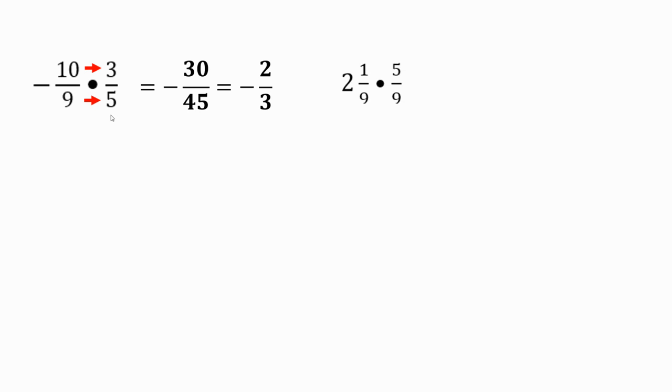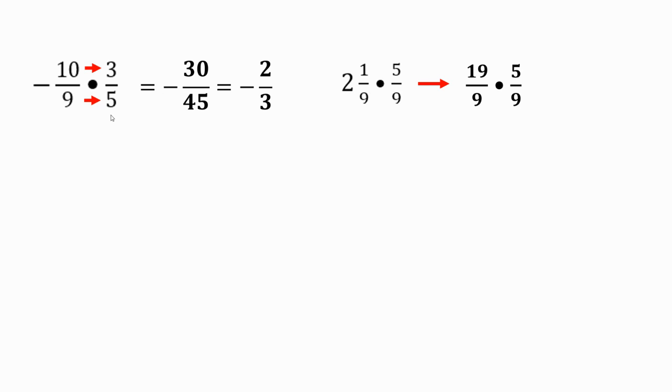Another example, 2 1/9 times 5/9. So here we have a mixed number, okay? And similar to when we added and subtracted fractions, I recommend that you first convert that mixed number to an improper fraction. So that 2 1/9 we are going to rewrite as an improper fraction. So using our shortcut that we've talked about, 9 times 2 plus 1 gives us 19/9. We're multiplying that by our second fraction, 5/9.